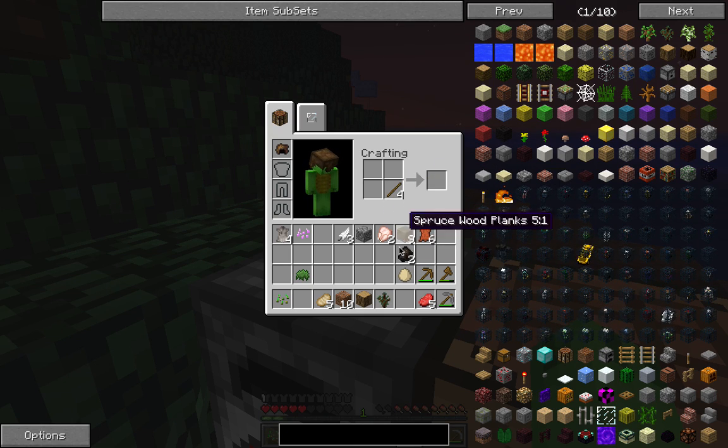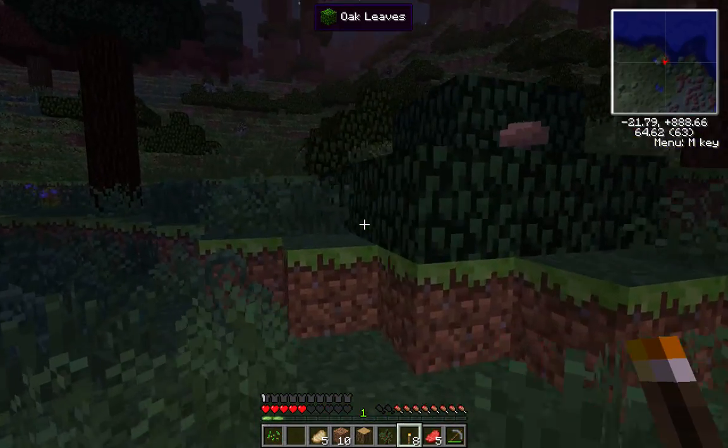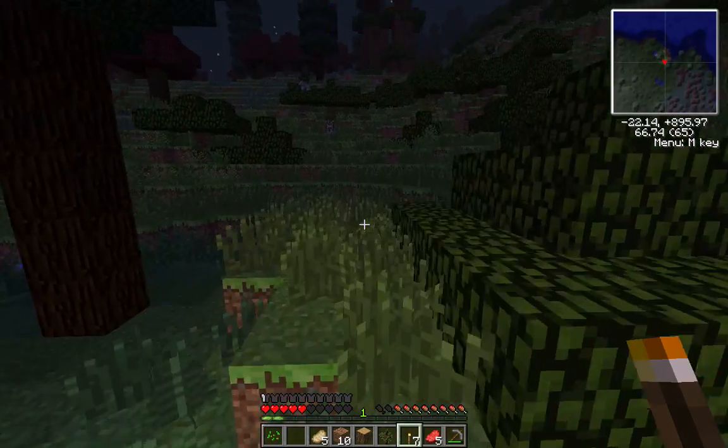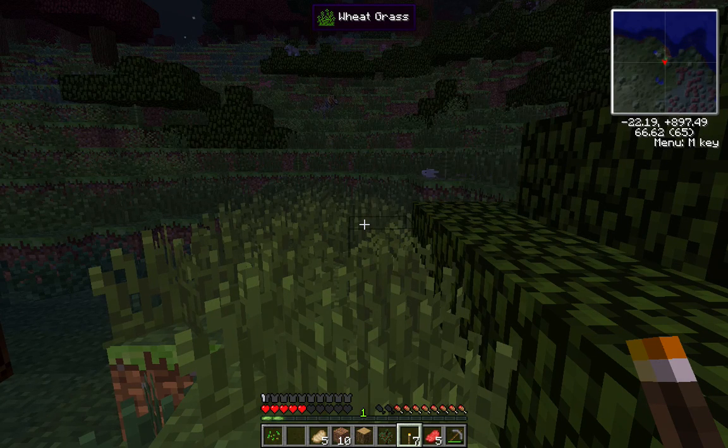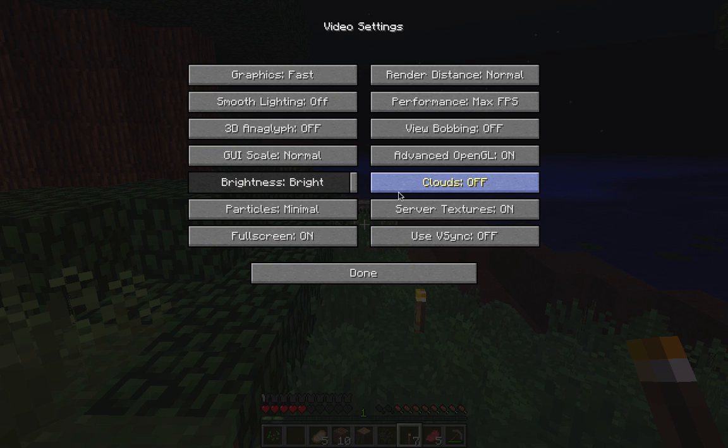Let's make some sticks. Muddy shovel. Look at this. This is the best way to do it, by using its own stuff. Let's turn up my screen brightness, shall we? Oh my god, this is the slowest shovel in the world. It's like a wood shovel, but it's totally worth it.